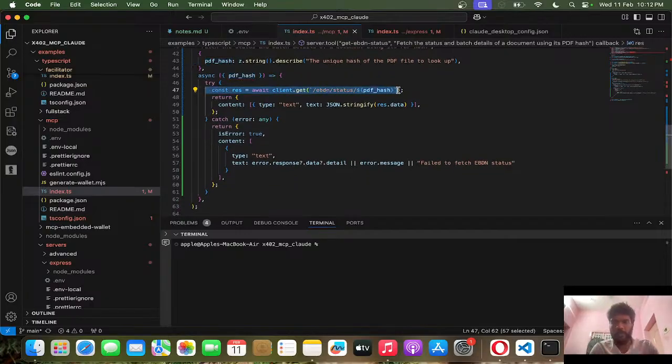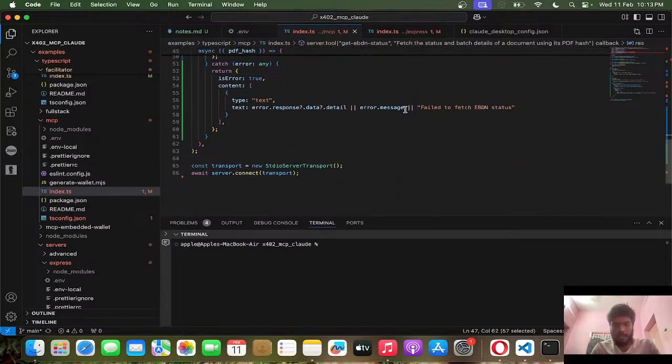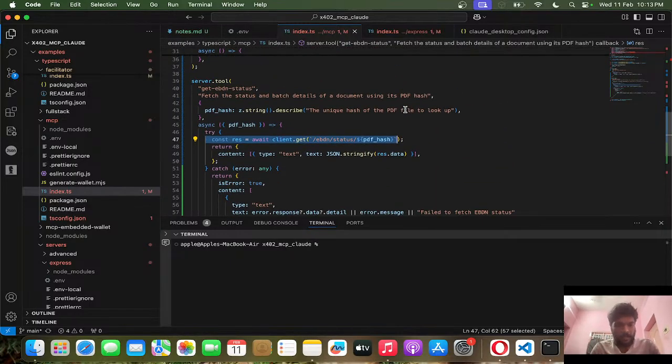This tool is going to be triggered by the AI agent, and this tool is going to call an express server, which is going to make a call to the fast API endpoint, which is going to get the data from the blockchain, and eventually the AI processes the response and then gives back the polished response to the user. So these are the 2 things that I've added today.